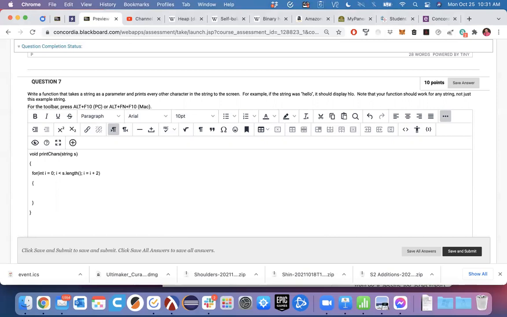All right. And we can go ahead and put it all on one line if you want. So we'll say cout s at bucket i. And then we'll do our endl there at the bottom. So this will print out bucket 0, bucket 2, bucket 4, so on and so forth until you run out of characters in your string, printing out those characters on one line because we're not pressing enter here. And then I'll just kick it down a line here at the very end.